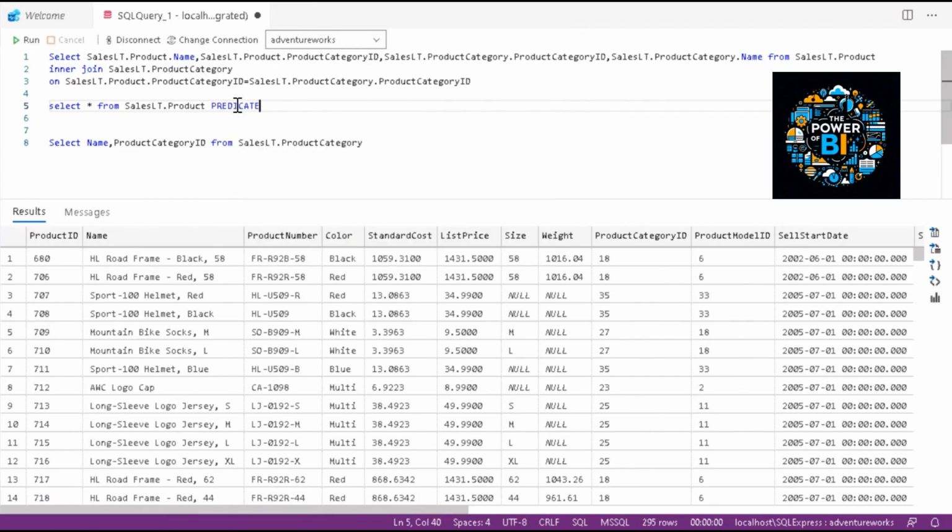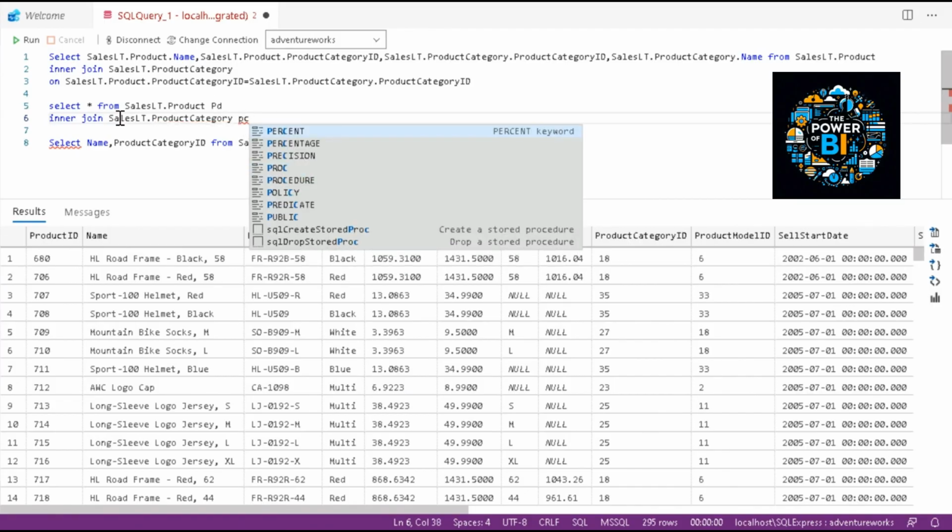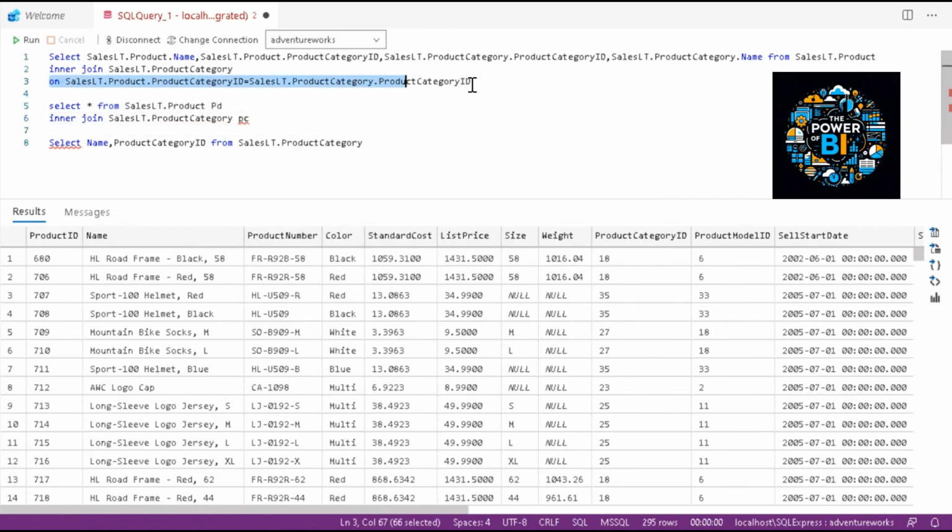Let's give pd for the sake of it. And now I'll use the same thing, inner join, and let's give this an alias of pc. Okay, and now I can copy this.